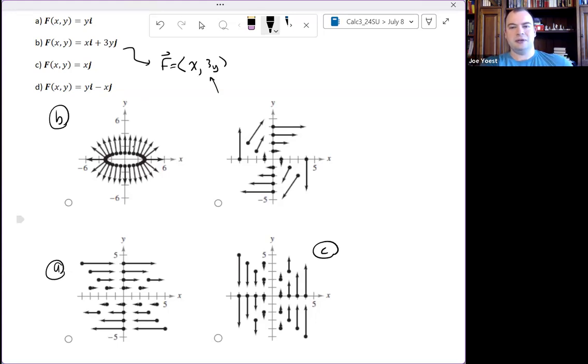If I were to look at the top right, I see that sometimes when I have a large negative x here, for instance, and y is 0, I actually have a vector pointing directly upwards. It looks like 0 for the horizontal component and a large positive vertical component when x is negative and y is 0. And that doesn't mesh at all with part B here. But of course, that does mesh with part D. When y is 0 and x is negative, we just get a positive number times j. That's just a vector pointing directly upwards. So this looks like it should be D.